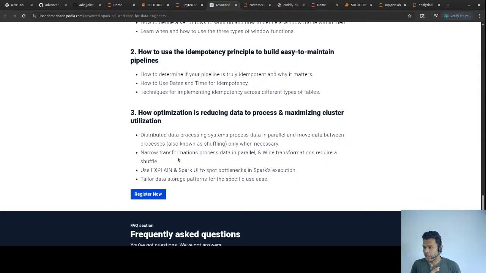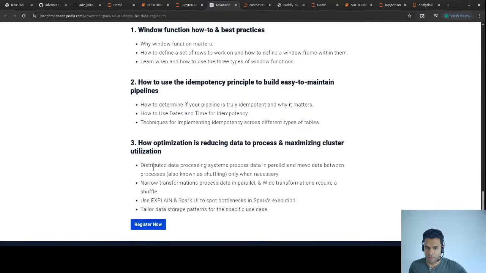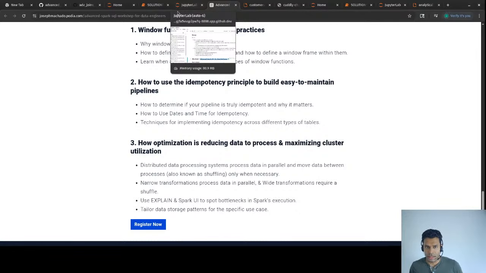And how do you use the Query Planner and UI to optimize your data processing code. And then finally, storage patterns. What's the difference between partitioning and bucketing, and why sorting matters. I think that if you know the basics of SQL and/or DataFrames, and you want to take your skills to the next level, that's what this is meant for. This will all be done in Spark SQL, and you'll get the code and everything.